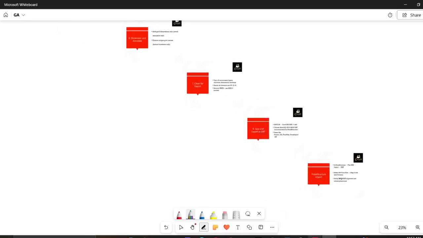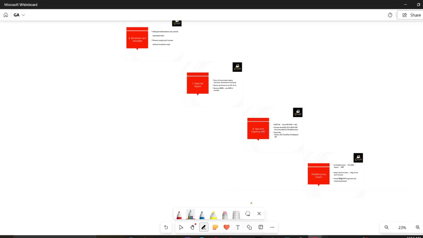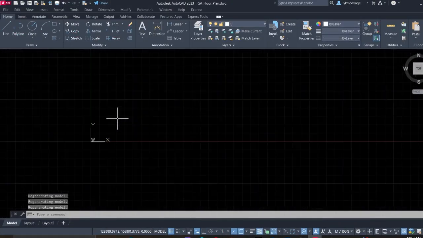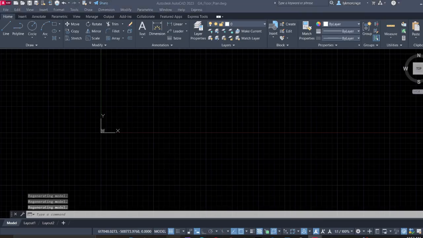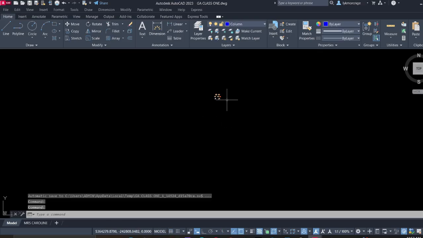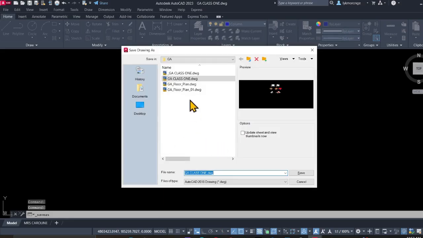Having taken you through that, let's now go to AutoCAD. This is what I mean: you just open your AutoCAD. Once you open your AutoCAD, you have a blank space like this. What you do is look for the file that I sent you. My file is here. Just click on it and open it. Once you open your file, ensure that you save it with a different name. So the first thing is saving this with a different name. Go ahead and save this. So this is the first step, just save.